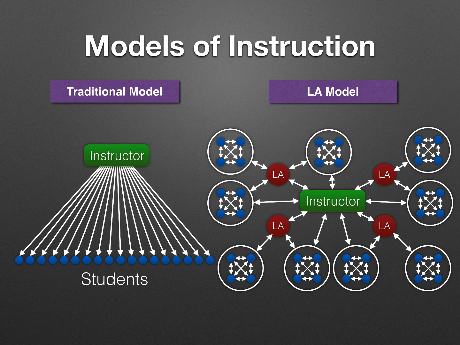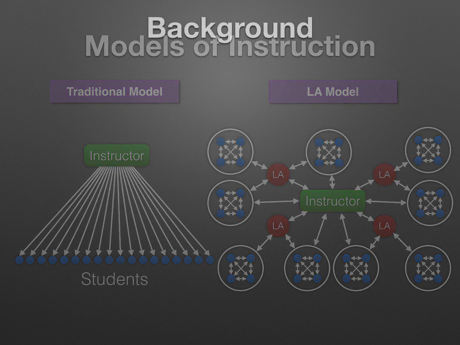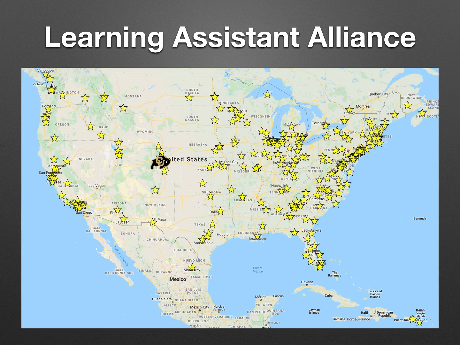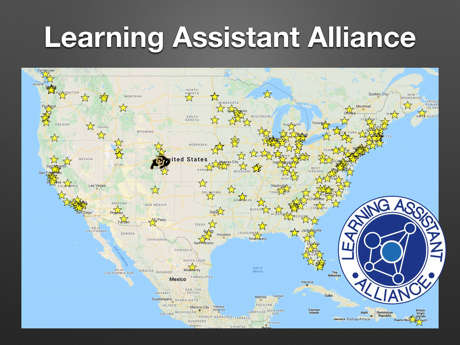So the LA model, if this sounds of interest to you, I'll tell you a little bit about the background of the LA model. It originated at CU Boulder, but since has grown to be used at a lot of institutions. So this is the map of institutions that are part of the Learning Assistant Alliance. And these are institutions that either have LAs or are interested in starting LA programs and have made accounts. And there's actually more that are not on this map, around the world. But this gives you an idea. There's a lot of institutions, and together they create what we call the Learning Assistant Alliance. And this is a network that can support each other in using learning assistants.